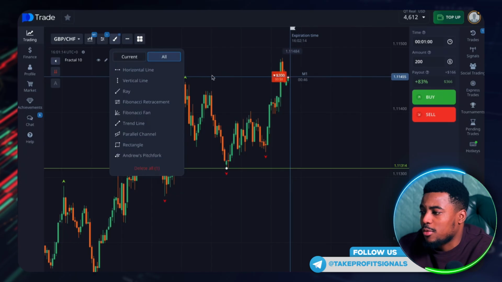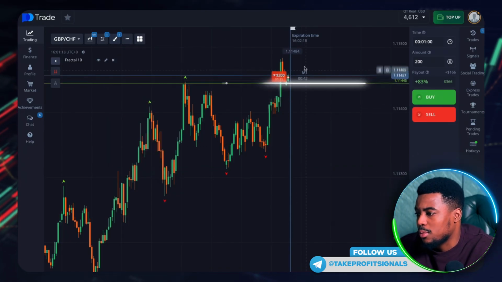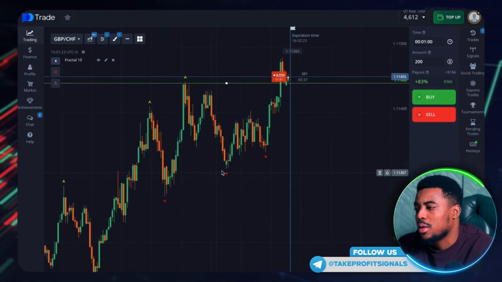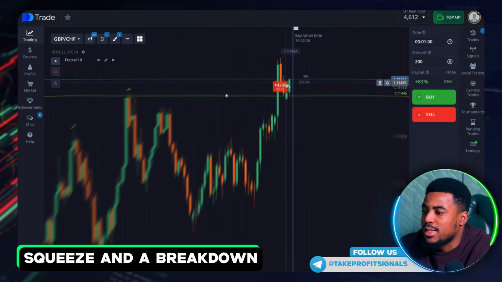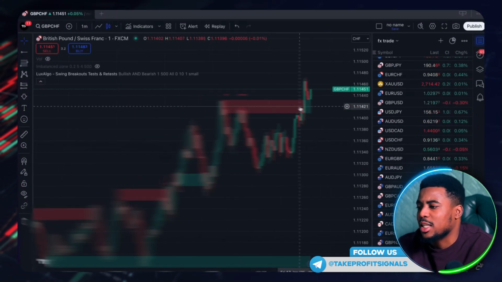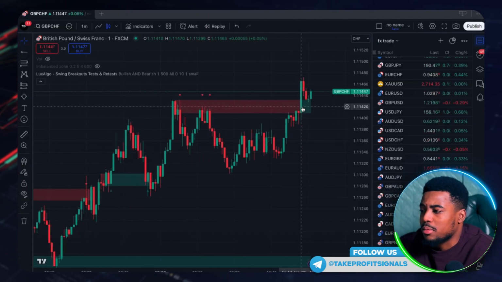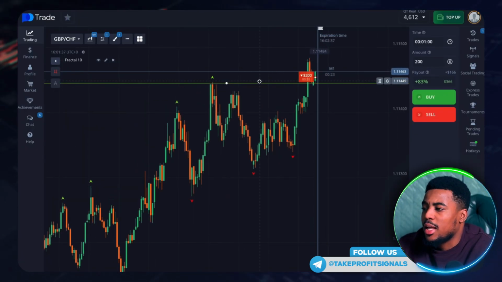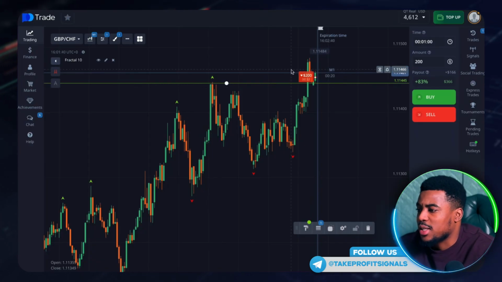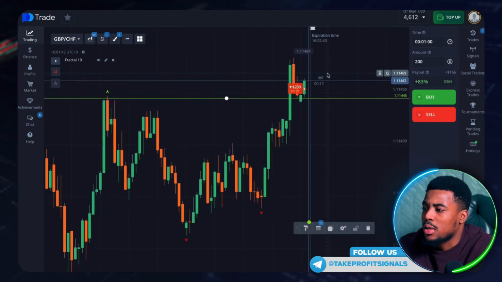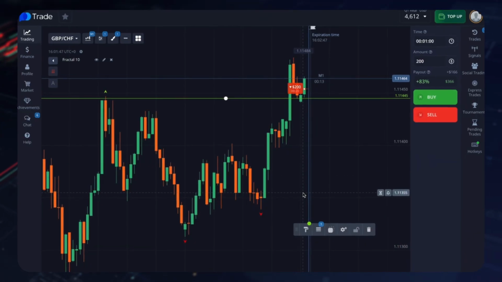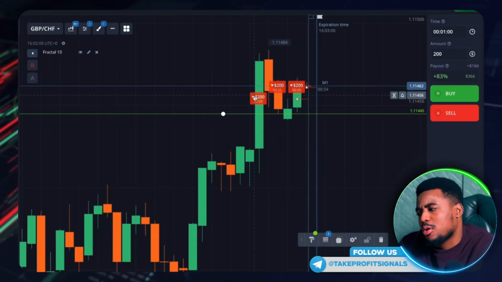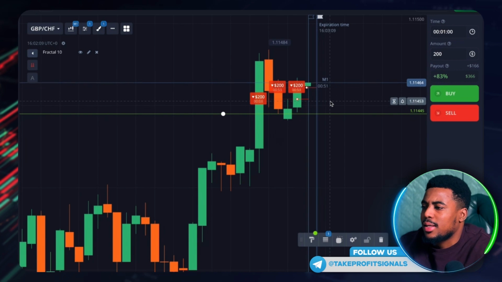Here's our resistance level, which we successfully broke through. Well, maybe we really broke through it. We will find out now. But the structure here looks like a squeeze and a breakdown. But I tend to believe that this is a market maker who is manipulating traders. Now they make a wrong action, and we, after the update up to this high, we trade the opposite way down because I expect a return. I don't know if this trade will close in plus or minus, but 6 seconds is a bit risky.